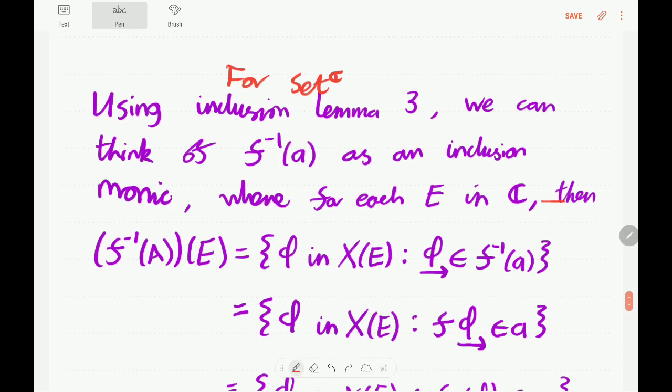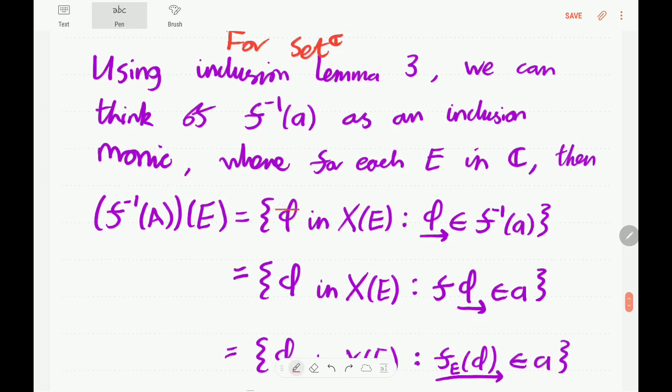In this case, we can use our inclusion lemma 3 to tell us that the E-type figures of f to the minus 1 of capital A basically consist of the set of phi in X of E which are going to be such that phi under arrow is in f to the minus 1 of A.